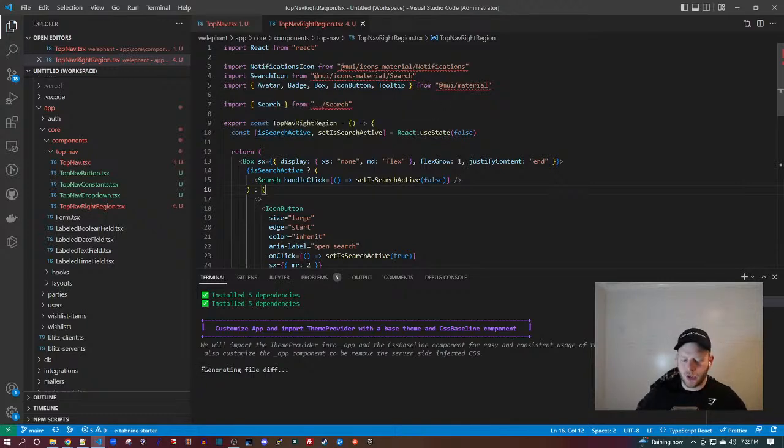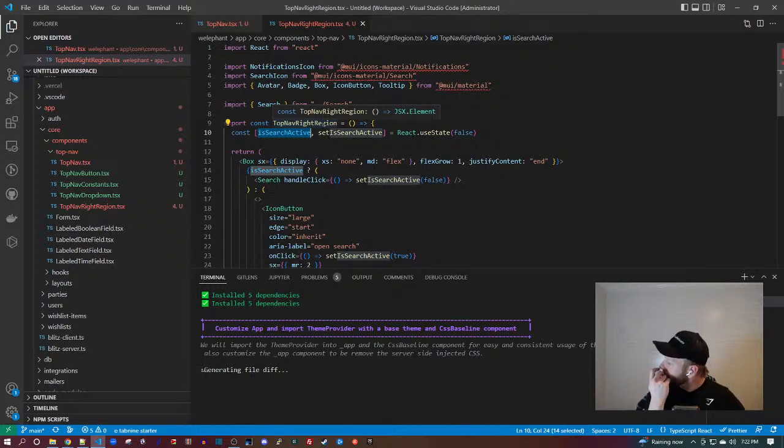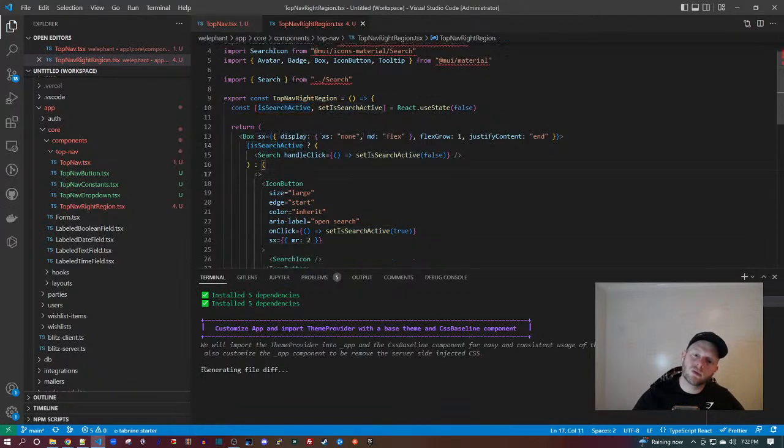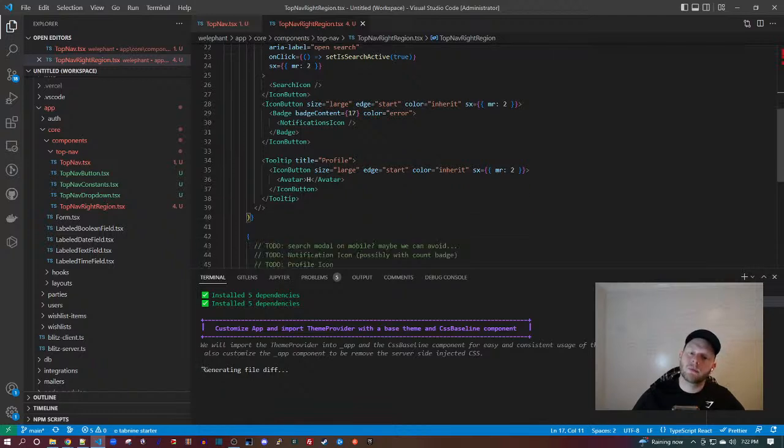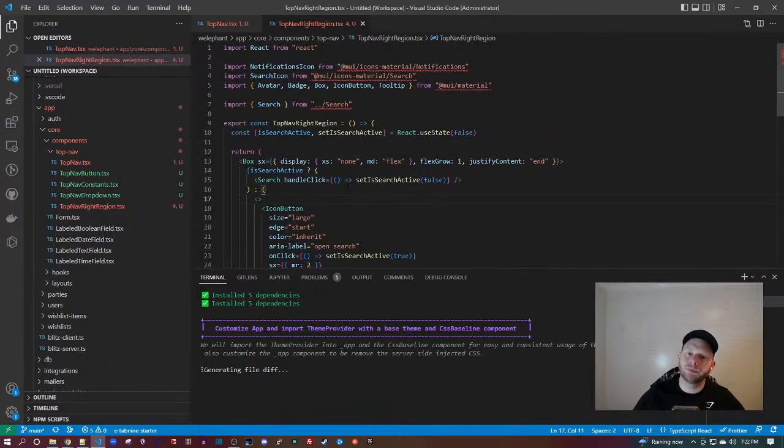So here you can see we're using useState. What is this for? This is for the search. I don't need search. At least not currently. Like maybe in the future my website would use search. I guess that could make sense. Yeah, that could make sense in the future. But at the moment, I don't want to do it.